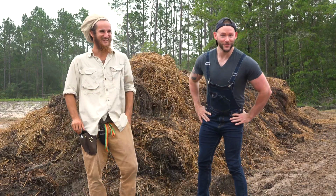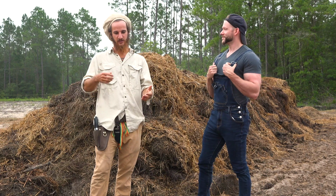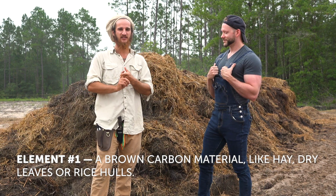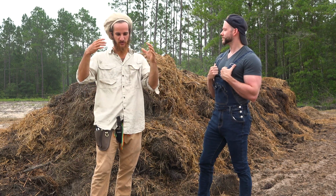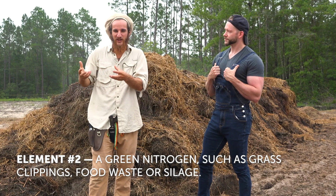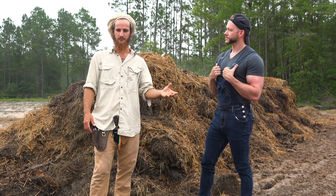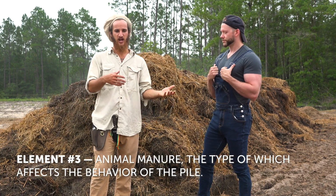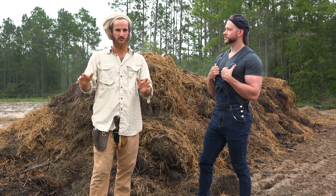So with that being said, I think we should move on to the elements. How many elements are there? There are 3 elements. So generally, when it comes to compost, you use a source of carbon, which is a brown material, dry material. It can be hay, it can be dry leaves, we have a lot of rice hulls. As long as it's brown and dry, you want to make sure it's dry. And then you have your nitrogen, which is things that are green, like green grass clippings, your food scraps from your house, silage, green silage is one of the things we use here, and then manure. Manure is a nitrogen, and it's also an ingredient. So generally, you have your browns, your greens, and manures, and both your greens and manures are considered nitrogen.